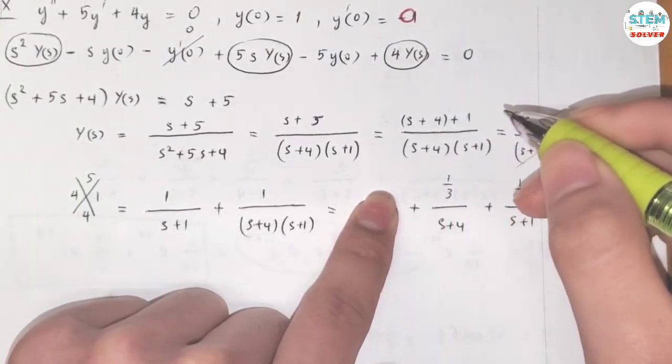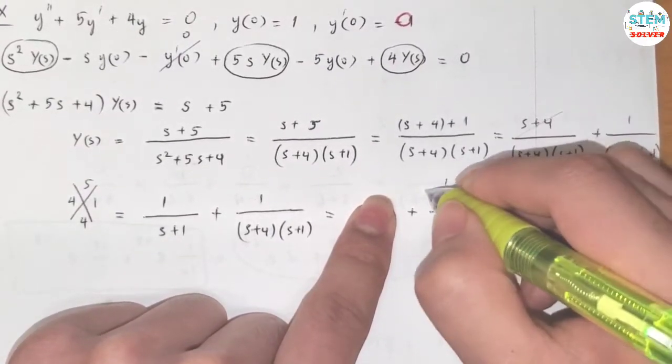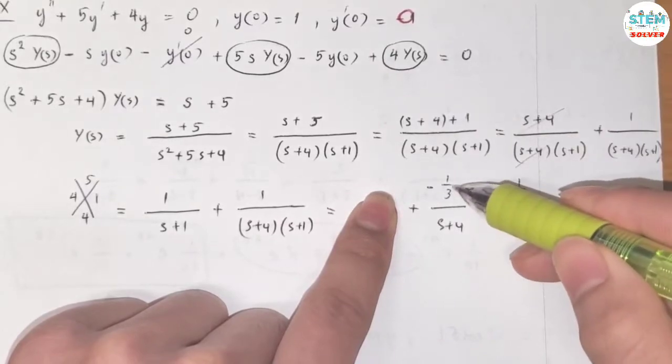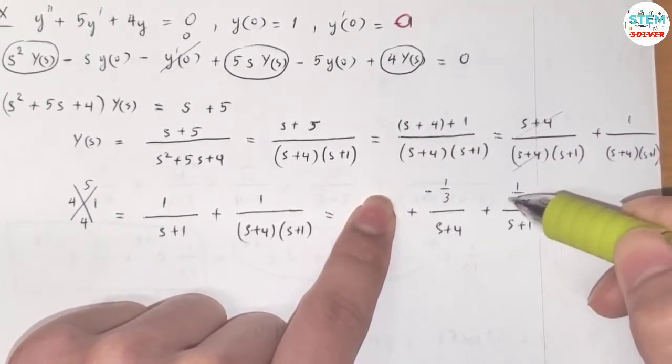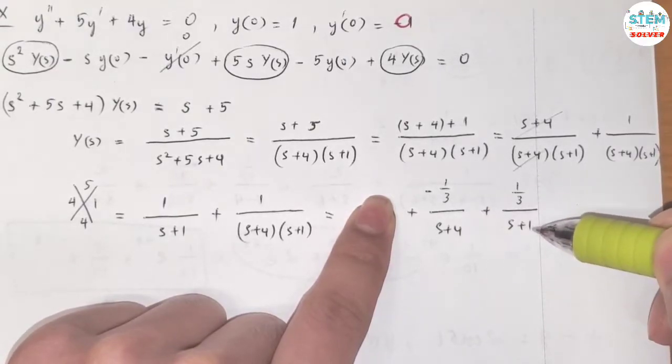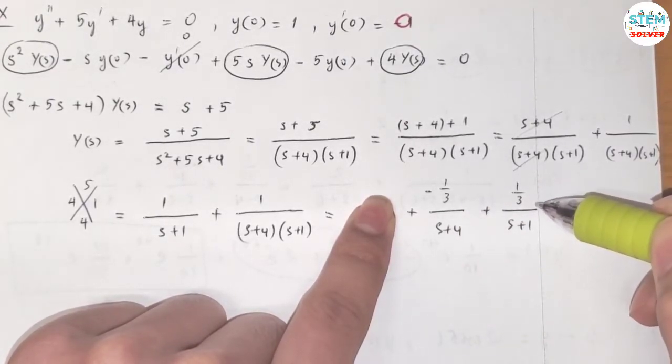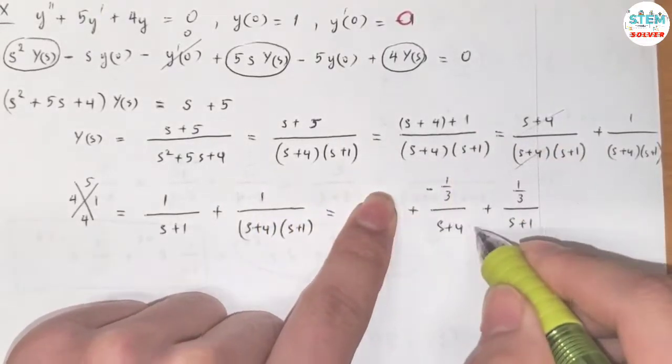The next step is to determine which one has a negative sign. As I experienced, the bigger one will carry the negative sign. Now check it. By cross multiplying, negative one-third times s, plus one-third times s equals zero. Negative one-third times 1, which is negative one-third, plus four-thirds, which is three over three, which is one. So this is good.